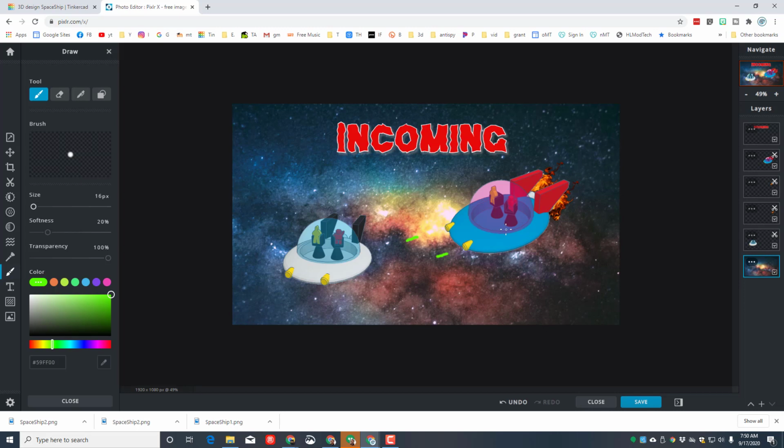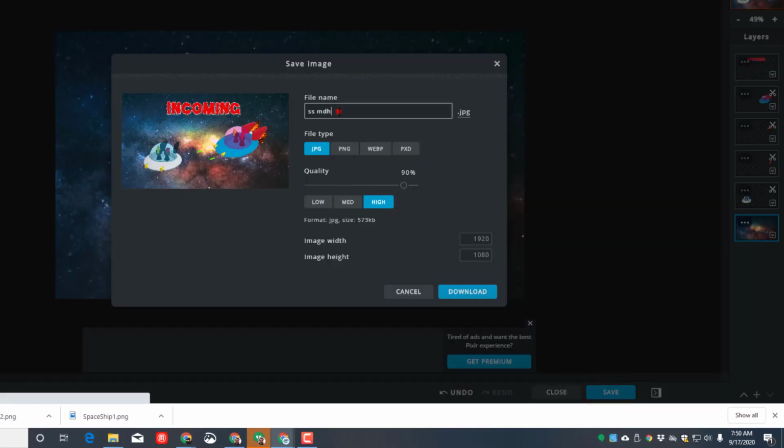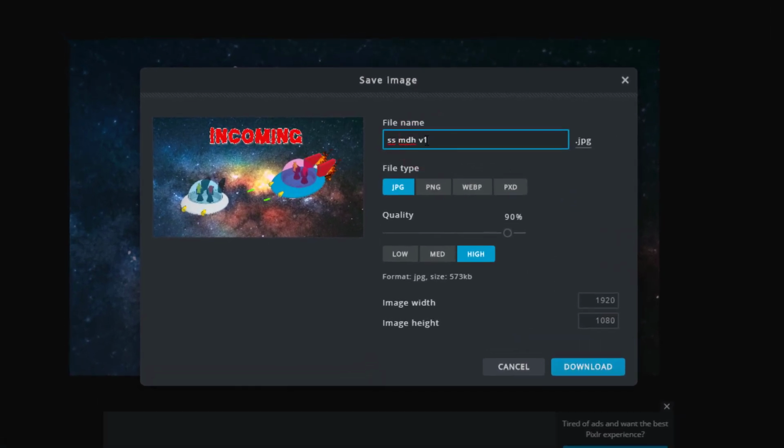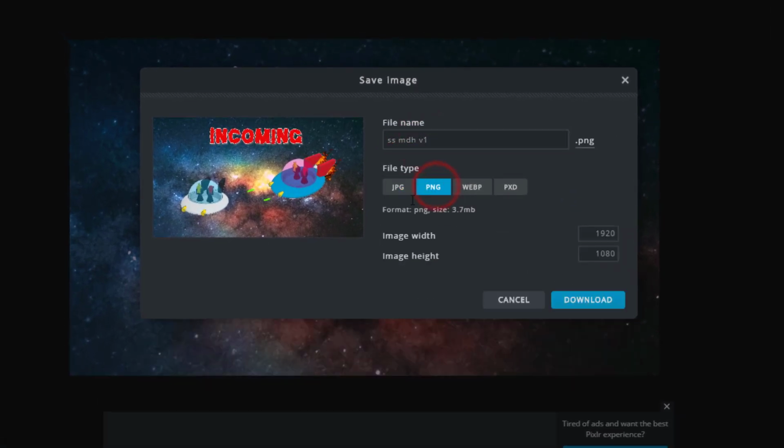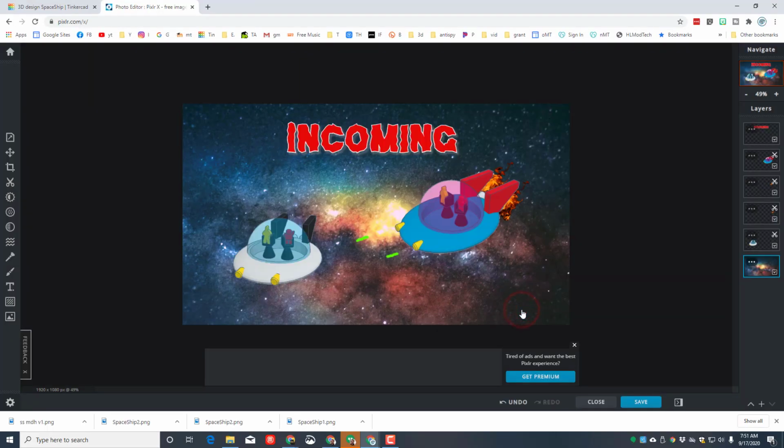So friends, that's how easy it is to take your Tinkercad objects and bring them into a photorealistic background and make something totally awesome. When you're done, you can hit save. I'm going to call this V1, and I'm going to make a PNG because I prefer those, and I'm going to just download it. And I'm going to put it in my downloads folder. It keeps that name V1, and when you're done with this, you can simply hit close.